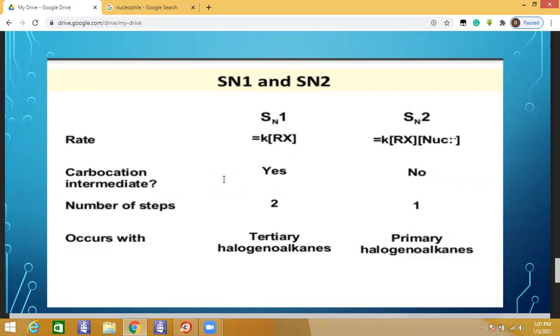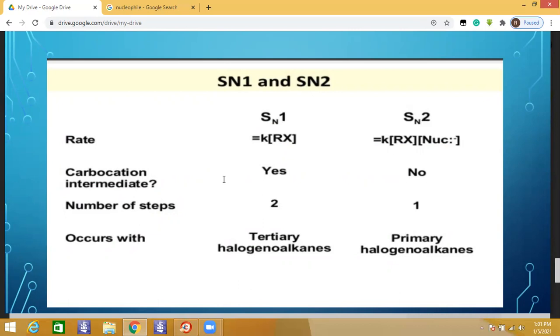The second factor which affects the rates of reaction is the nature of the leaving group. The best leaving groups are ions or molecules that are weaker bases. Among the halogens, iodine is the best leaving group and fluoride is the poorest, because the order of basicity is that fluoride is a greater base compared to chloride, bromide, and iodide. So the rate of reaction in SN1 and SN2 will be faster when the leaving group is a weaker base.